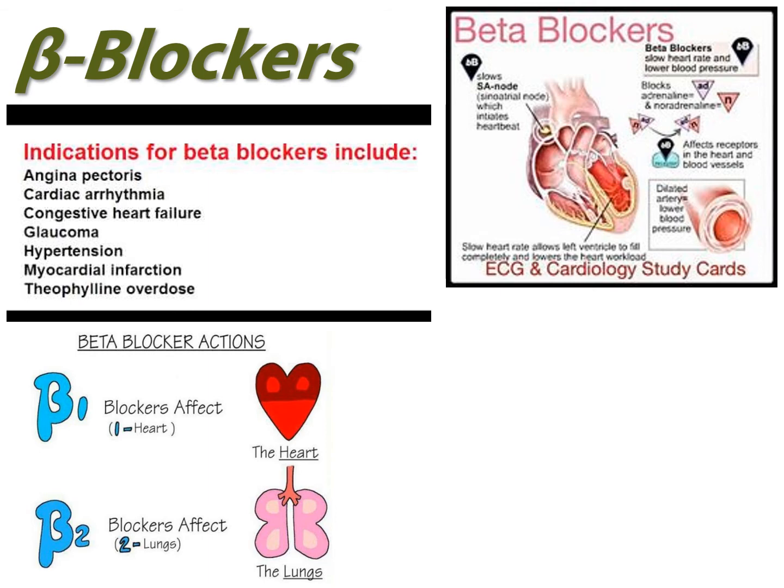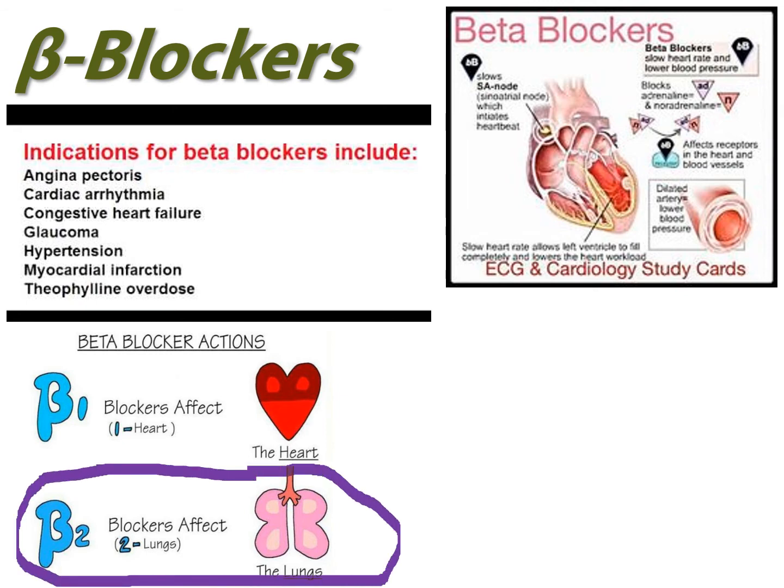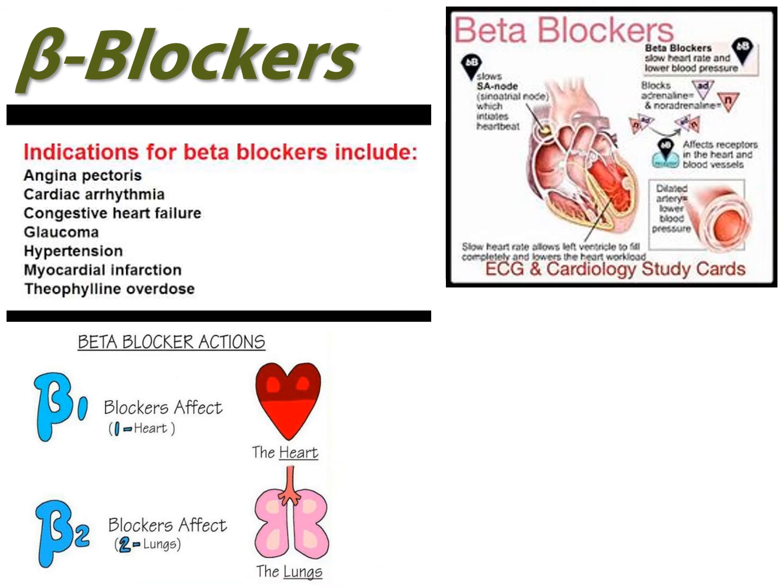So if you have a theophylline overdose, one of the things that might happen is you might end up with damage to the lungs because you're inhaling it and so forth. And so what we could use is a beta 2 blocker, which would help protect the lungs by increasing secretions in the lungs, helping prevent the lungs from drying out or getting damaged because of that dry out. So that's why a beta blocker in that situation may be beneficial for theophylline.